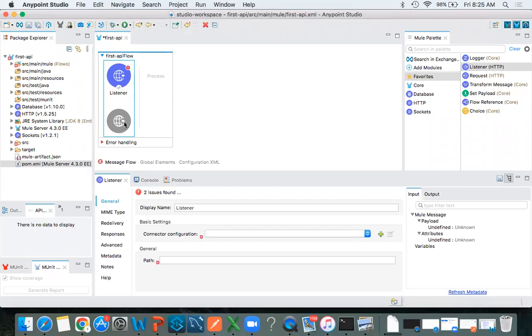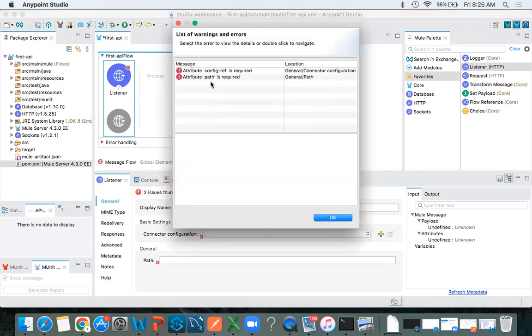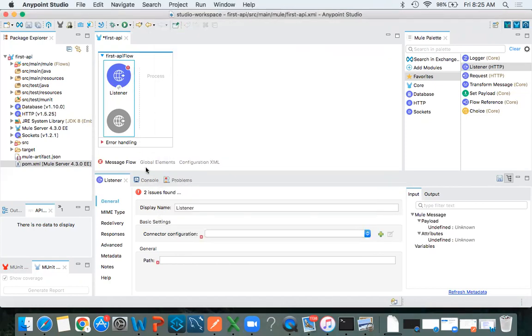For this, some mandatory configurations will be there. See, the moment I drag and drop this listener, I got 2 errors. Can you see? Attribute configuration is required. Attribute path is required. We need to provide these 2 details.